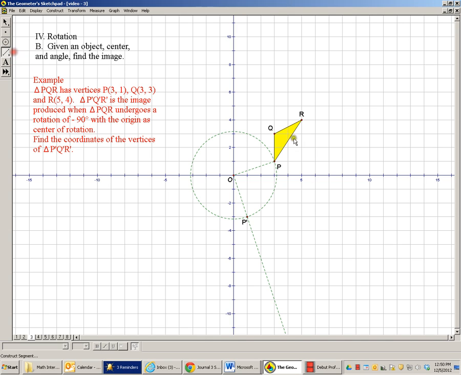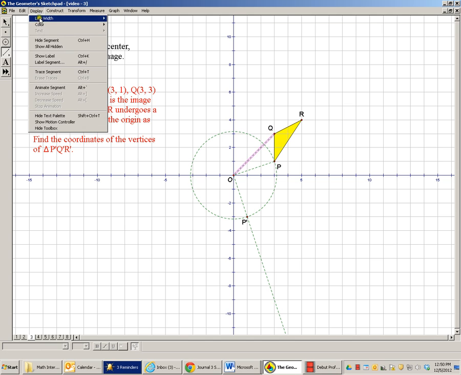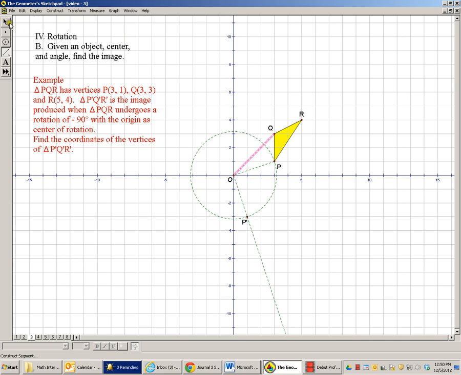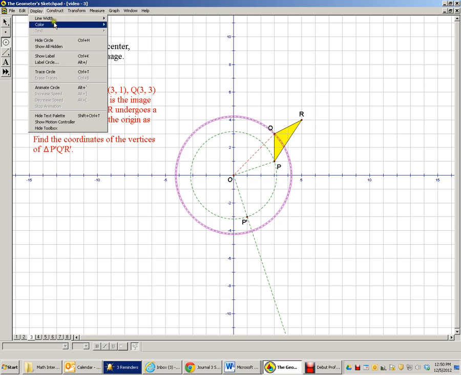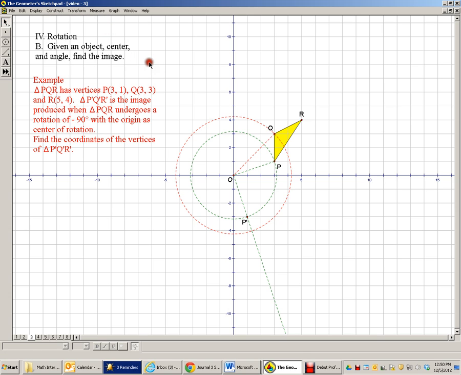So, again, I'm going to pull out my ruler and draw a line from the center out to Q, and I'm going to make this a different color as well. Let's make it red to distinguish it, okay? Now I know that Q prime needs to sweep 90 degrees in this direction. It's going to end up down here somewhere. Precisely, it's got to end up on this circle, which I need to color red so that we can see it a little bit better. Okay? So now I'm focusing on the red stuff. And I need to make a 90 degree angle in this direction.